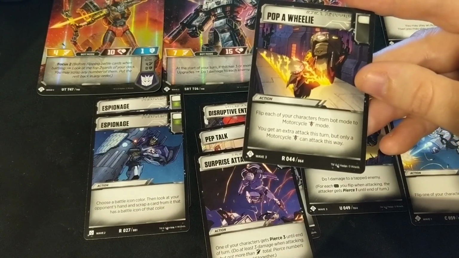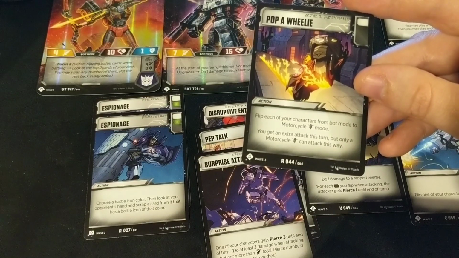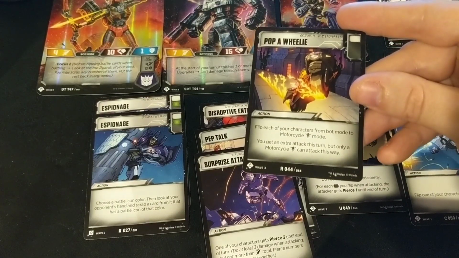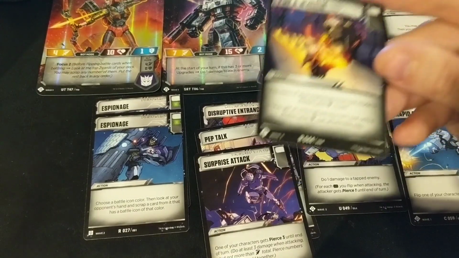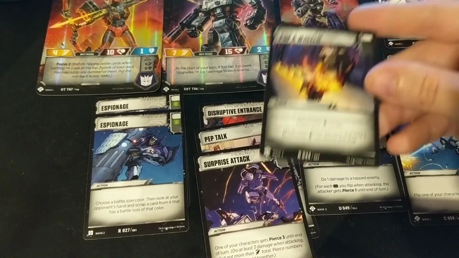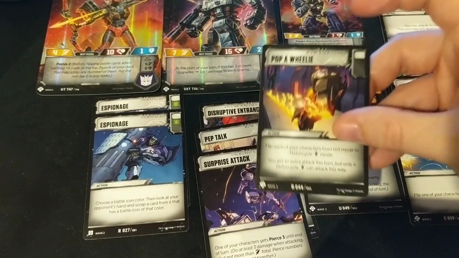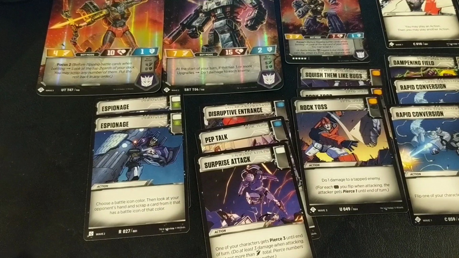Flip each of my characters from bot mode to motorcycle mode, and then I get an extra attack this turn, but only a motorcycle can attack this way. So I can play this card, attack with Megatron, and then I get an extra attack with Flamewar. So two attacks in a row if I normally wouldn't get one. Cool card to have in the hand whenever it's ready to be played, and the white pip is going to help out obviously because it'll flip more cards.